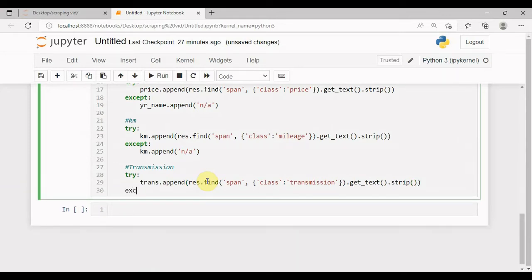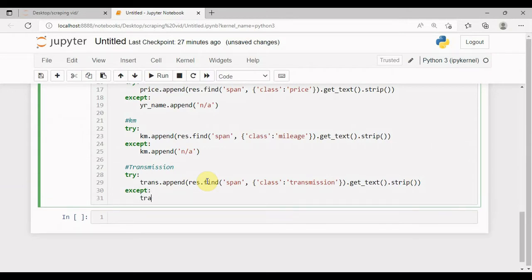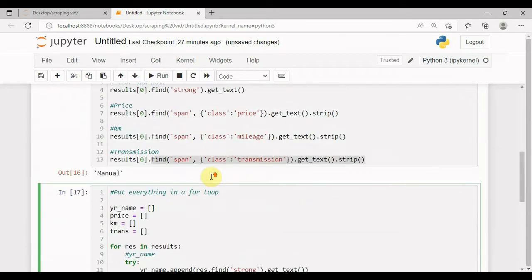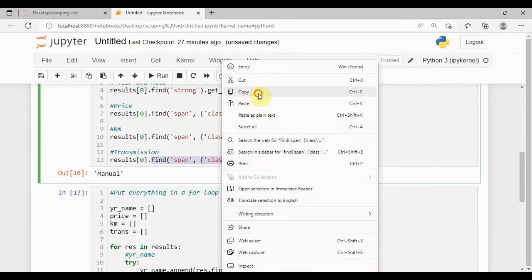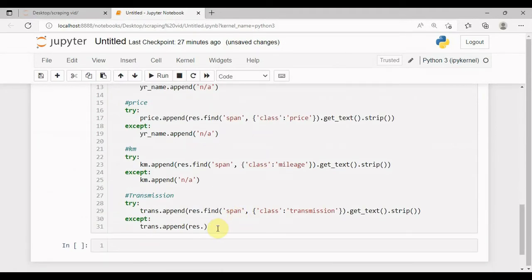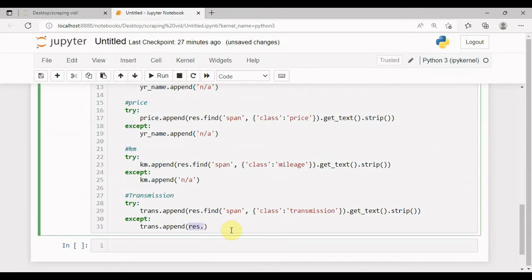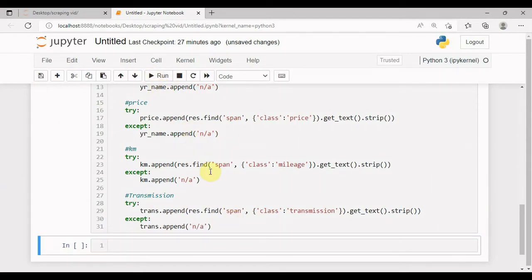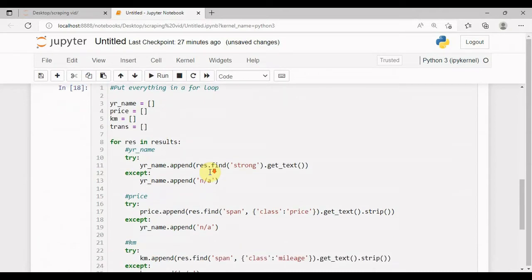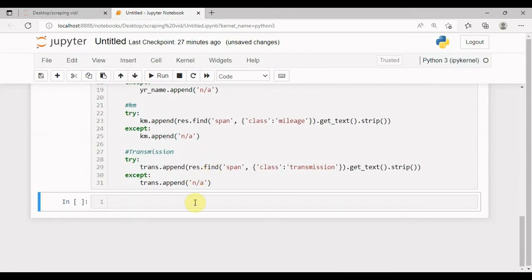Now let's write except trans dot append res dot, and we're gonna copy where we wrote for the transmission. Oh no. Gonna append NA. Let's run this to make sure everything is okay. And it looks like everything is fine.